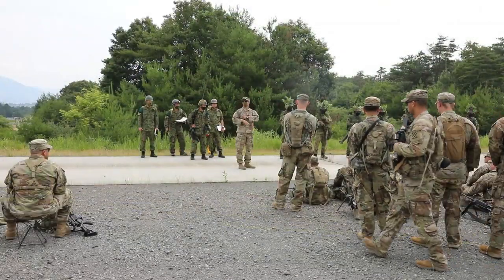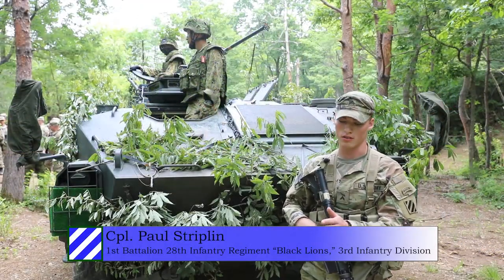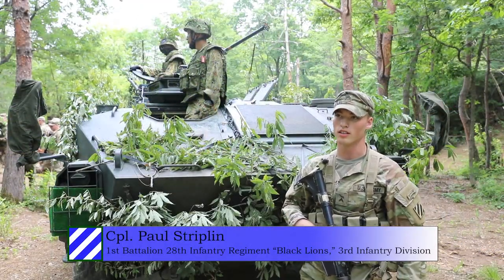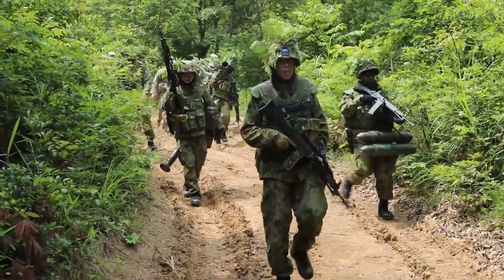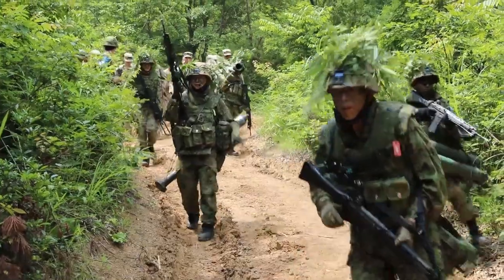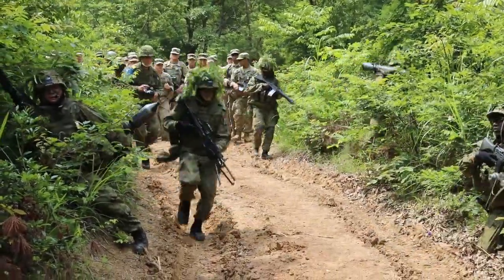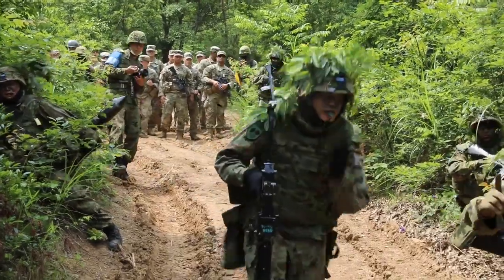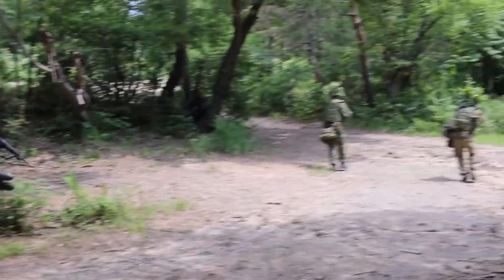Mounted and dismounted attack — there's another squad in the wood line right now. First, they went over their task organization within the squad. They kind of just walked us through that when we were still up there. Then they split us up in two groups with two different squads, and we just walked through the force with them as they were doing their formation order of movement, their communication, and then finally they hit an objective as a squad.